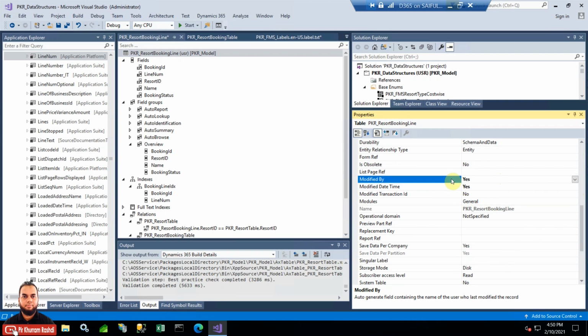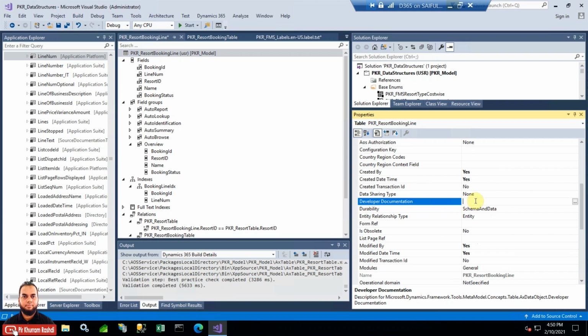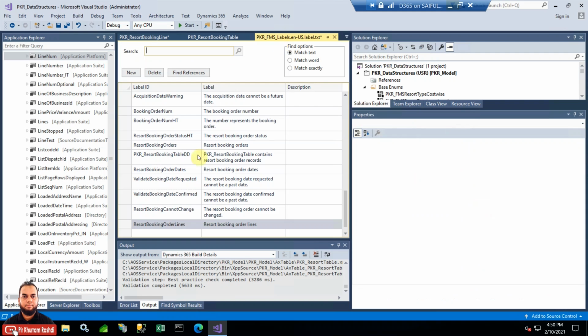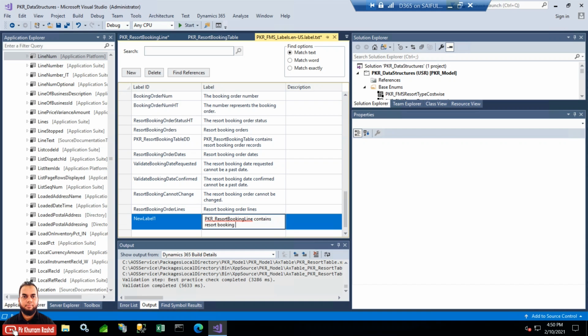And then we need to also set the developer documentation. In the developer documentation, we definitely again need to create a label that will be the PKR resort booking line contains resort booking order line records.